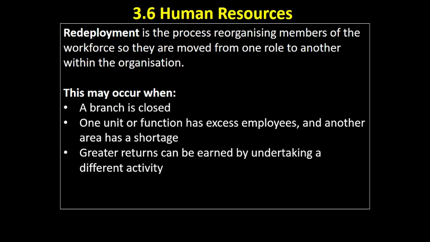It might occur when greater returns can be earned by undertaking a different activity. So, for example, within Apple, say a few years ago, they probably made the decision that they were earning more money from iPhones than iPods. So staff would have been redeployed from making and marketing iPods to making and marketing iPhones or iPads or whatever it was. Or simply a worker is retrained with new skills and it's believed they can be more productive elsewhere.